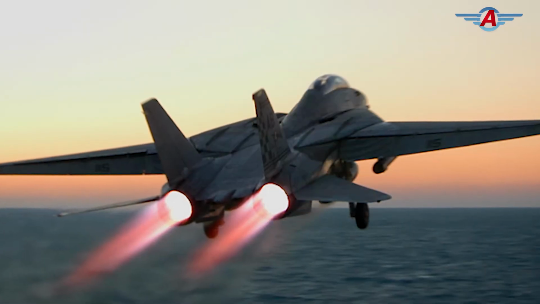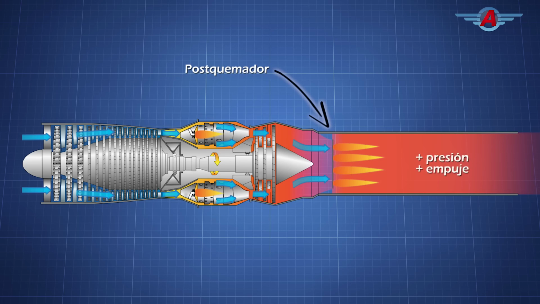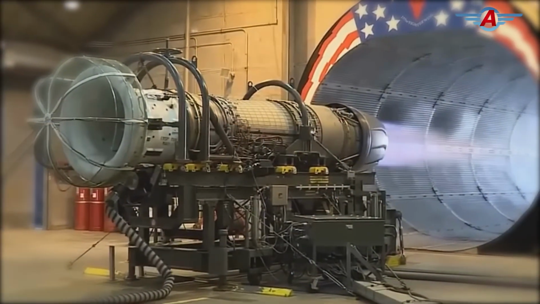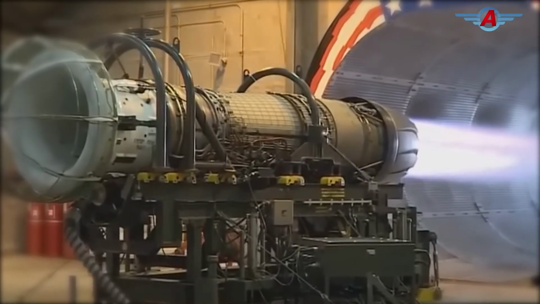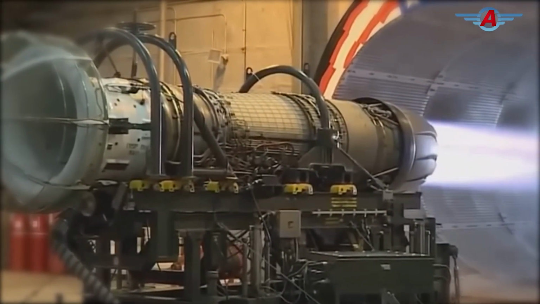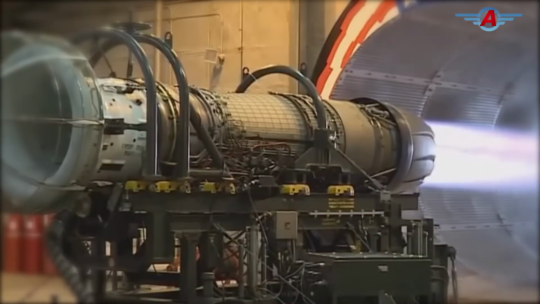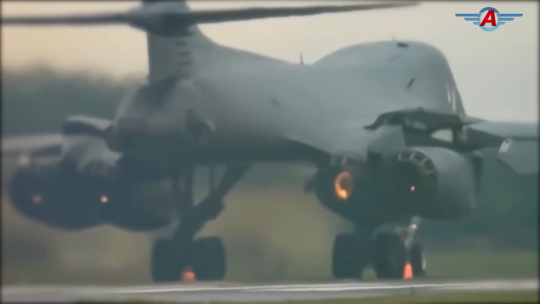The advantage of afterburning is its significant increase in thrust. The disadvantage, as we said, is the very high and inefficient fuel consumption. It takes about 5 or 6 times more fuel for a 40% increase in thrust, something that is very relative from engine to engine, so it is usually used for short periods of time and with the useful purpose of accelerating the aircraft in critical situations.